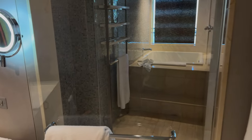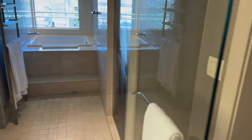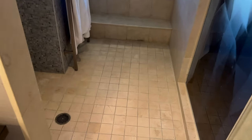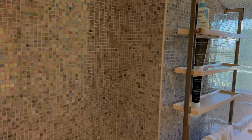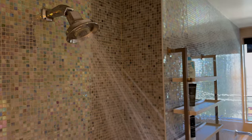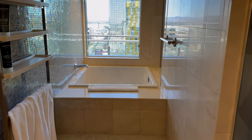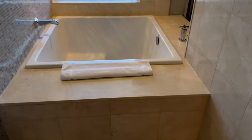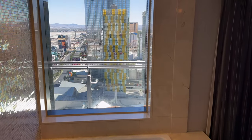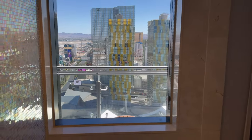In here, this is your shower and tub — bathtub there. The shower area is designed as a wet room. You've got a shower with decent water pressure — the water pressure is fine. One of the cool things with this room is the bathtub. You can fit two people in the seating of the tub. And you get a view of whichever way your room is facing. In this example, our room faces south — down to MGM and the rest of the city centre.